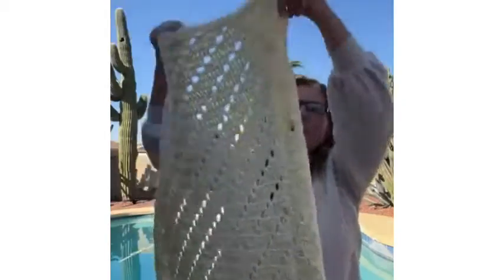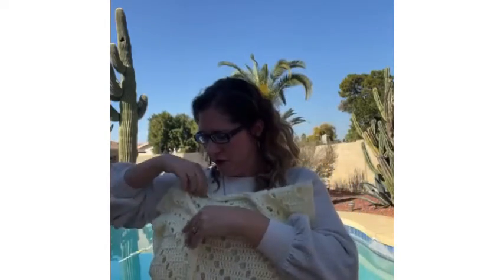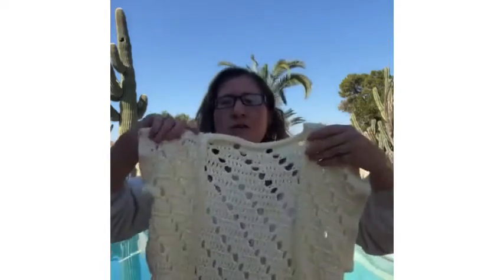This is the back. And now what I originally had in mind for this design, and this doesn't fit me, by the way, so if you guys don't actually know me or anything about me, or you're kind of new to what I do here, I don't usually wear my own designs. I usually make these for my daughters, and they are much smaller than I am.